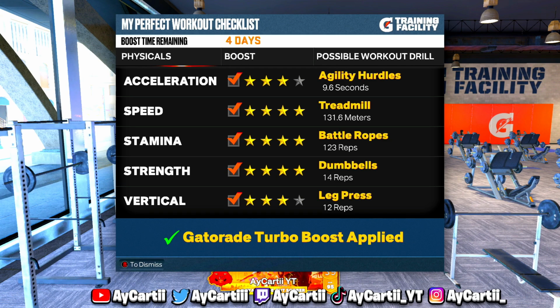You get better acceleration, which is going to help you dribble faster. You get better speed, going to help you dribble faster. Going to help you dribble faster with stamina and having more stamina. The strength and vertical really doesn't matter, but if you do it, you get a Gatorade Turbo Boost, which is an extra bar of blue Gatorade at the bottom of your stamina bar, which will tremendously help you out when you're trying to dribble, when you're trying to be good in the game.